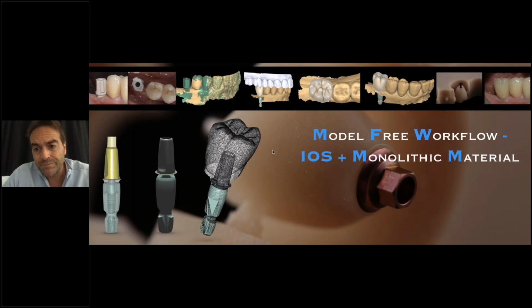And this is a case in which we are doing a model-free workflow, first of a single implant crown in the posterior area, first for the creation of the posterior provisional restoration, a PMMA crown, and you can appreciate here the different components that we need: the scan body, the intraoral impression, of course we also need the opposing arch intraoral impression, and then we need the lab technician at the CAD software to elaborate digitally the provisional restoration, and then the production, in this case of the PMMA restoration, through a milling machine which is going to mill a PMMA blank, and cement the titanium base, which is strictly related to the scan body that we are utilizing, and this is something that we're going to discuss in a little while, in order to finalize our model-free workflow.